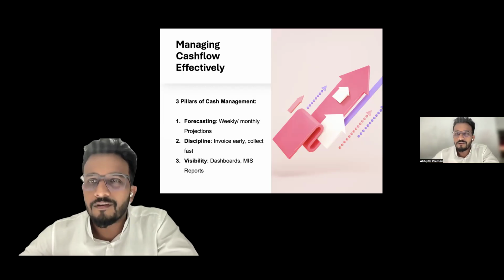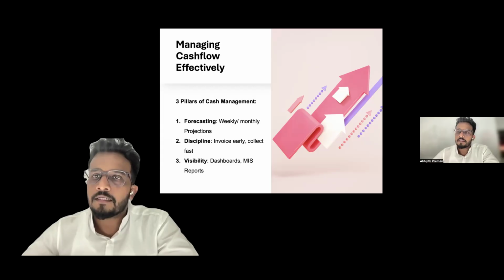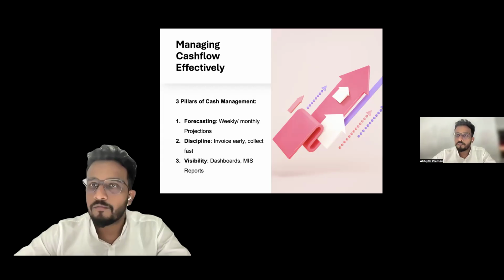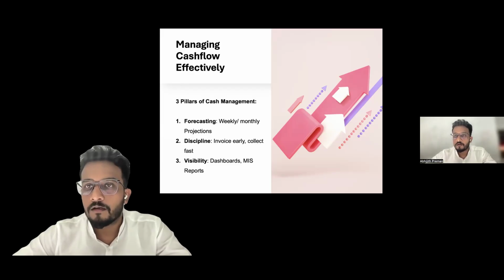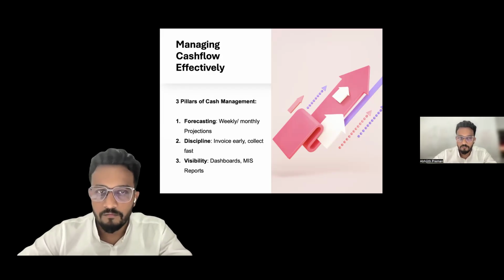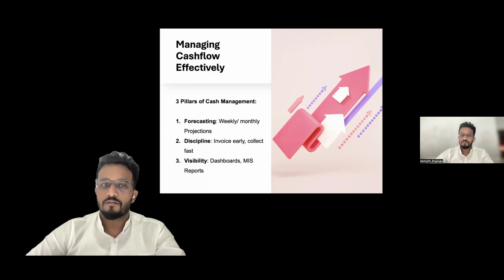But what if we are not that disciplined, not that aggressive? My accountant comes and bills the invoice on Monday evening. What happens? The next day, Tuesday morning or afternoon, they see the invoice and send it for processing, and I get the amount only on Wednesday. But had I done the invoicing today, I would have got the money tomorrow, and on Monday when my accountant comes back, he would see the credit and can use that money for that week's expenses. So discipline is very important. You should invoice early, and then collect the money faster.